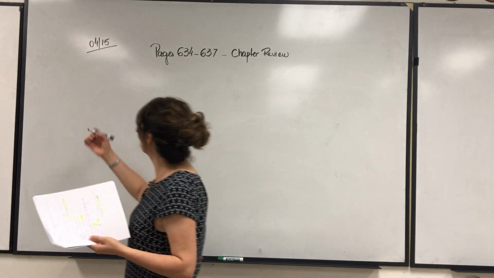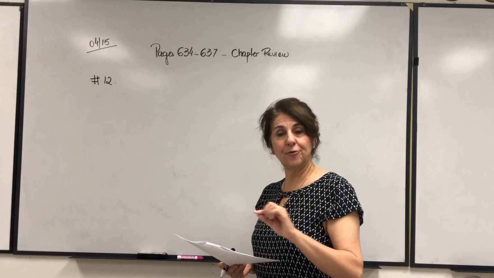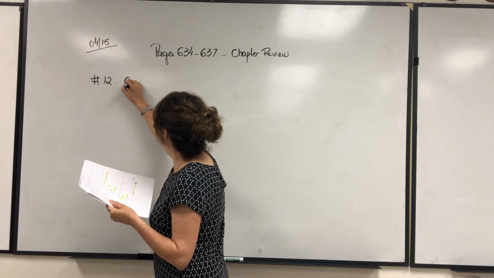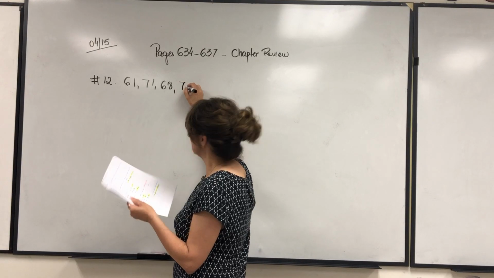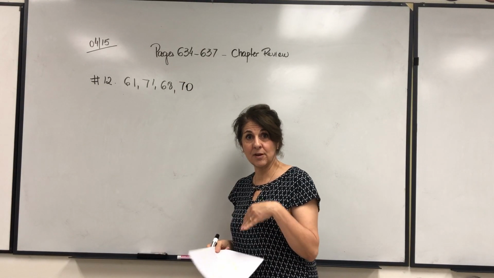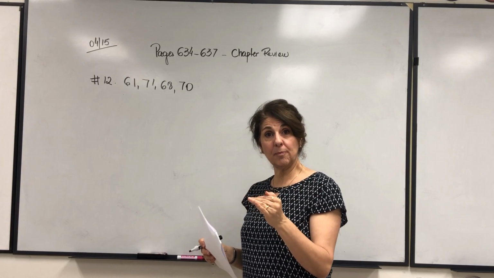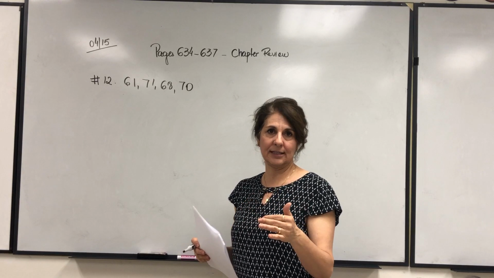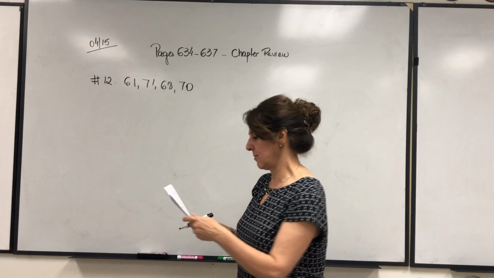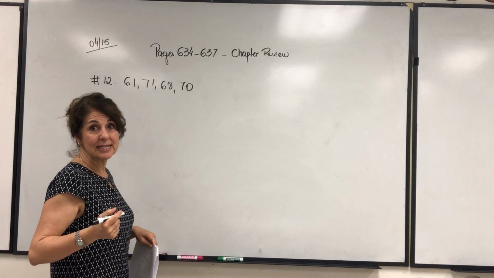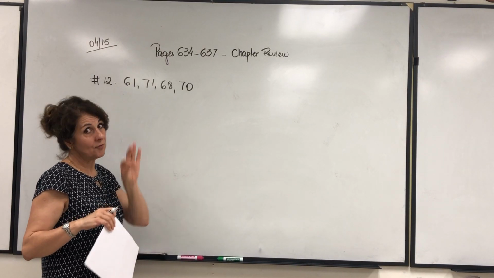So now I am working on question number 12. The information that I have before the change is 61, 71, 68, and 70. Those are the numbers that I have before the 98 is added. So I have to find all the information before including 98 and then after including 98. So I am going to do it twice on the same problem to see which changes the most. First thing, let's order our data. Let's never forget to order the data. One common mistake is lack of order in the data.